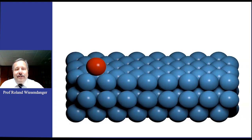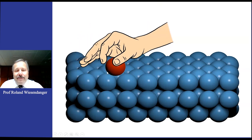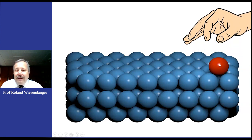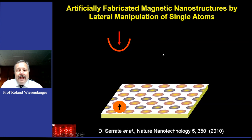So we combine this knowledge now with a wonderful possibility of single atom manipulation. That's the last method I really need to introduce. When we have these atoms on surfaces, we can actually play around with them. We can drag these individual atoms on surfaces, as you see here in this animation. We slide or push the atoms on the surface and then let them be positioned at a new place. Of course, we cannot do this with our bulky hand as shown here, but we do this with our atomically sharp probe tip, making use of the force interaction between the front tip atom and this surface atom.